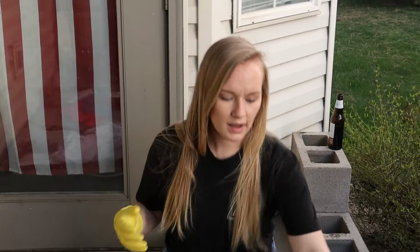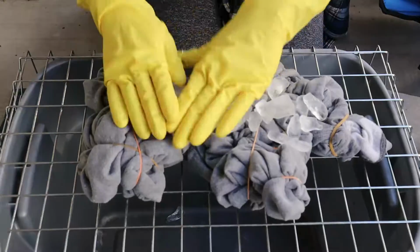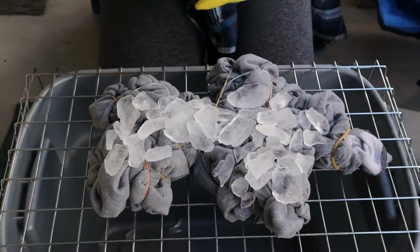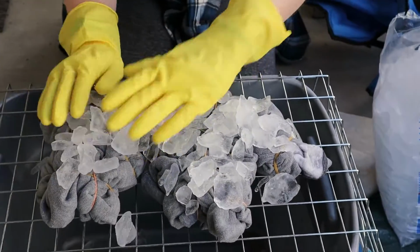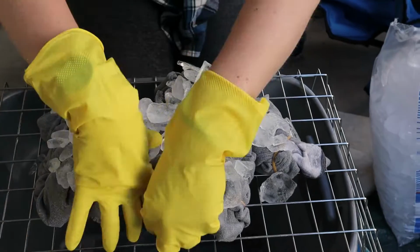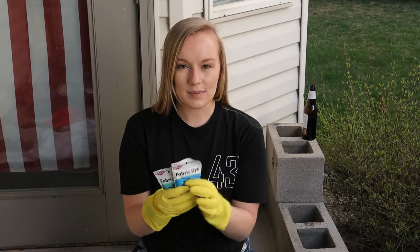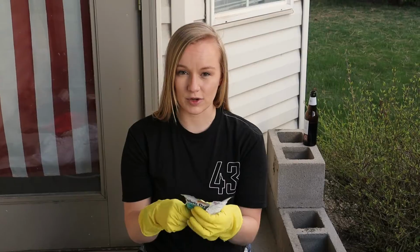Alright, so we have gloves on. I have the ice. We're going to go ahead and open the ice and the dye. So I'm going to use this turquoise color and this royal blue color. I just want to keep it simple. I don't want it too bright. I want it kind of low-key, like soft colors for spring.